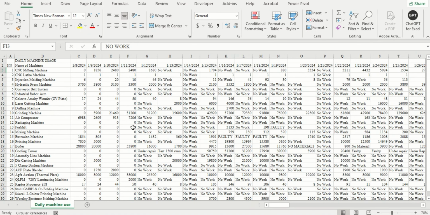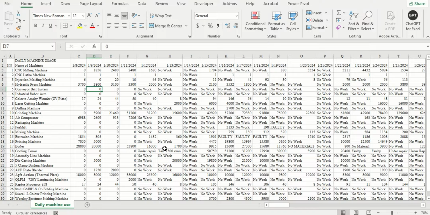By the end of this tutorial, you'll be able to convert messy, wild data format into a clean analytical table. We'll use Power Query to unpivot, so you're going to be learning the unpivot feature in Power Query, learning replace value, and how to build pivot tables for daily reports, monthly reports, then machine level analysis. This is a real-world reporting scenario, and beginners can follow along. There's no coding required, just basic Excel.